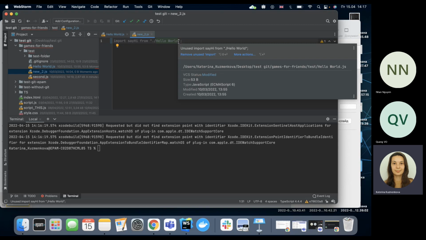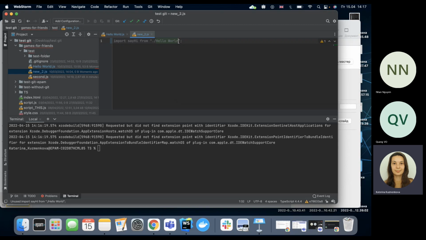You might just provide some settings there, and it will not be an issue. But in this case, it's not really good. Usually it's better to use the full name of the file in order to avoid issues. So that's how we can import say hi.